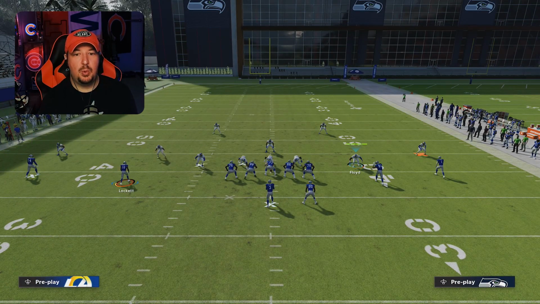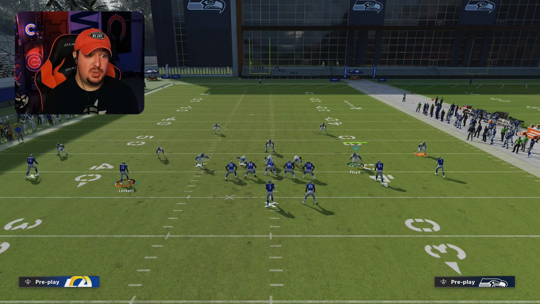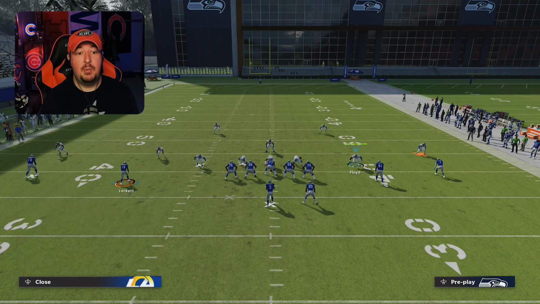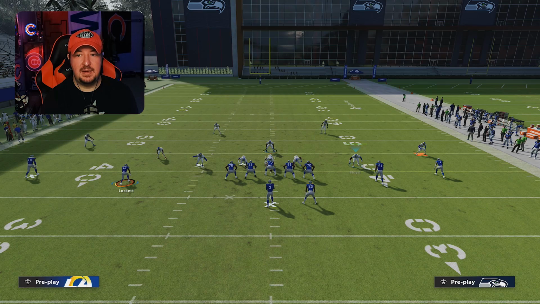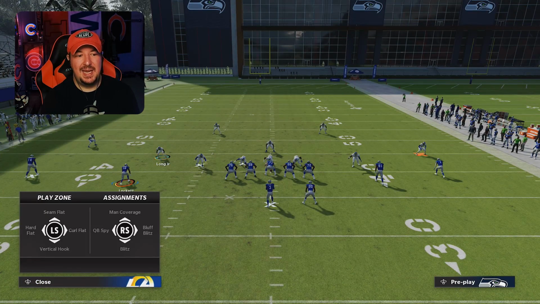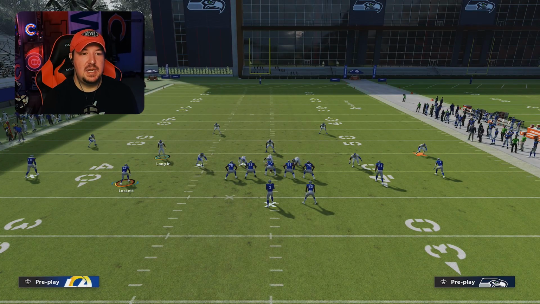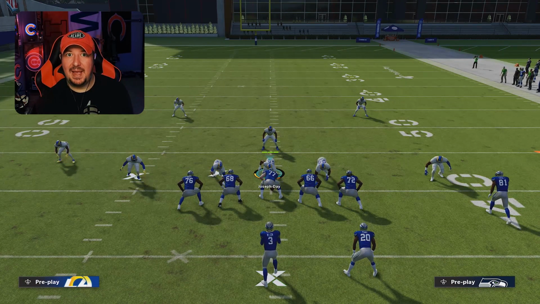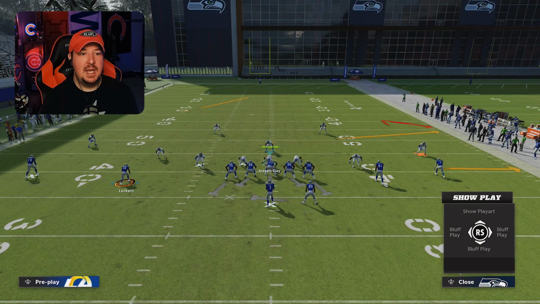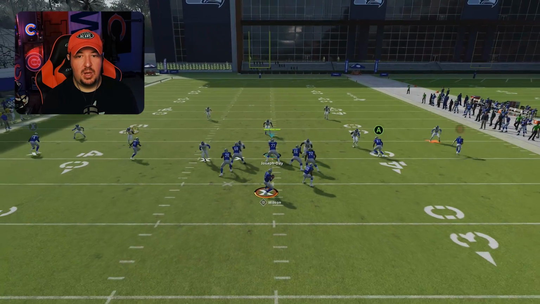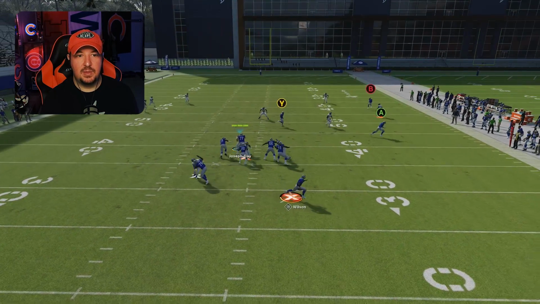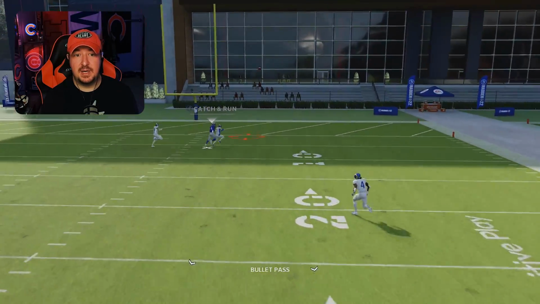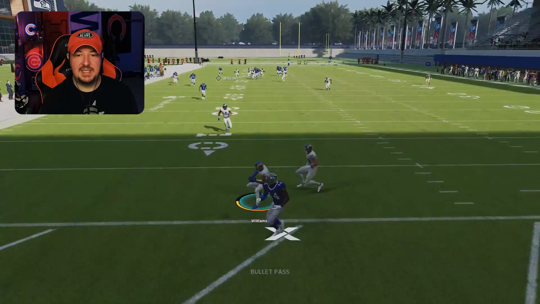Again, Metcalf is who we're worried about. With this particular matchup, Metcalf has a significant speed advantage, so I would actually not be at all shocked if he still beat this assignment. Again, you don't have to be the exact same speed, but it would make sense that you try to match it as much as possible. So right here, we're going to snap this ball, and you're going to see that the guy is going to run the route for DK Metcalf. And Metcalf actually never had a chance right here. This is going to be intercepted by Darius Williams.